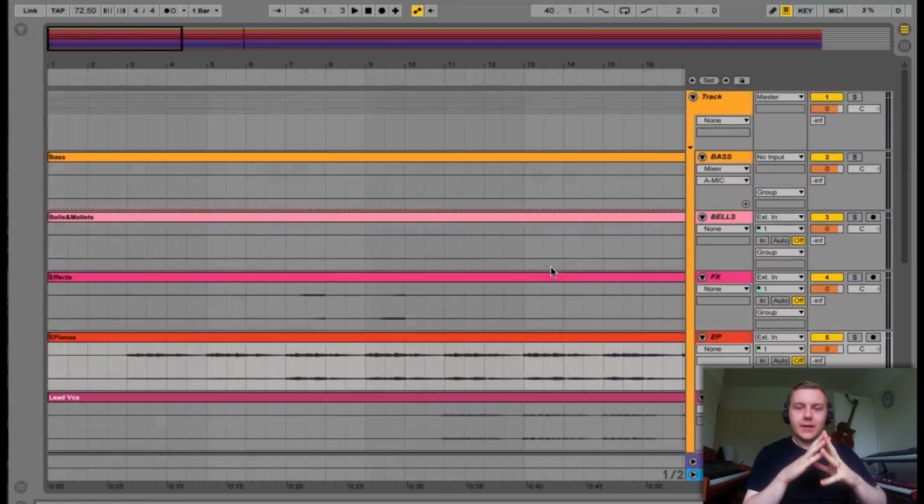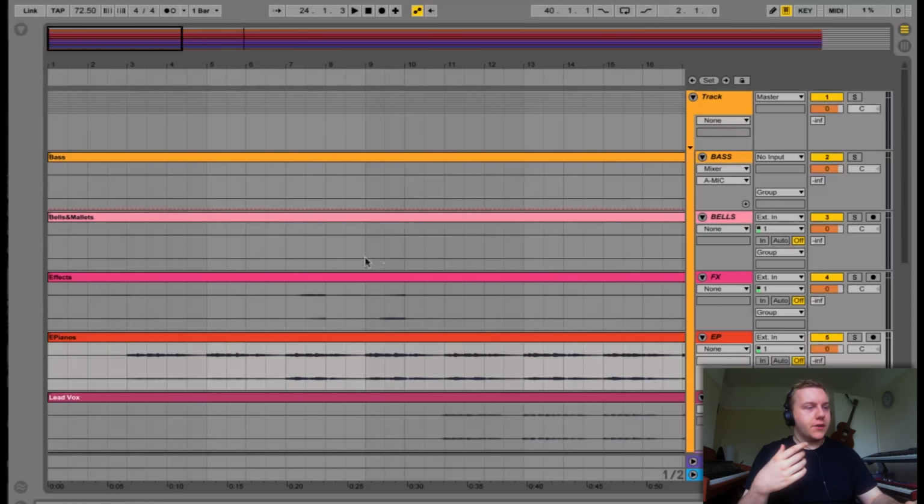The next step is making sure that our Ableton session is at the same tempo as the track. If it's not, when we come to put our clicks in later, we're going to have an absolute nightmare trying to get that to sync up if we're having to put them all in manually.